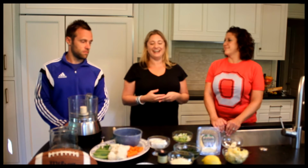We're going to make a dip first here today, a spinach artichoke dip, but done healthfully. I also have a healthy version of wings. I think wings are a big thing, but we have some barbecue or hot chicken. I have a little finger food, some chickpeas that we're going to do. And then one of my favorite recipes, we're going to do stuffed sweet potato skins. Yum. Yes, it's really good.